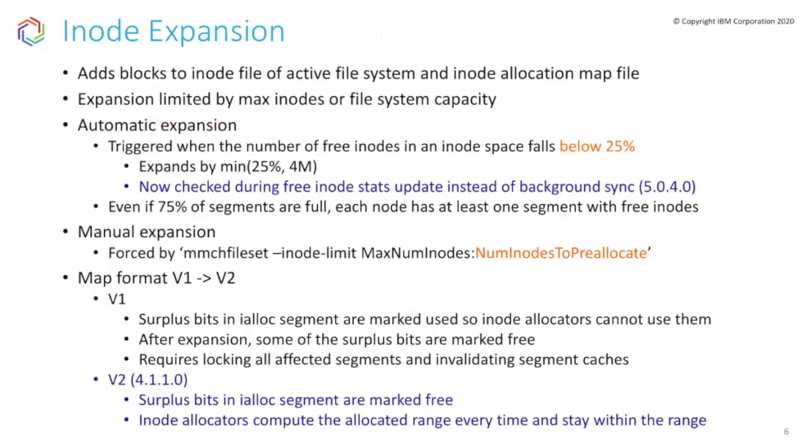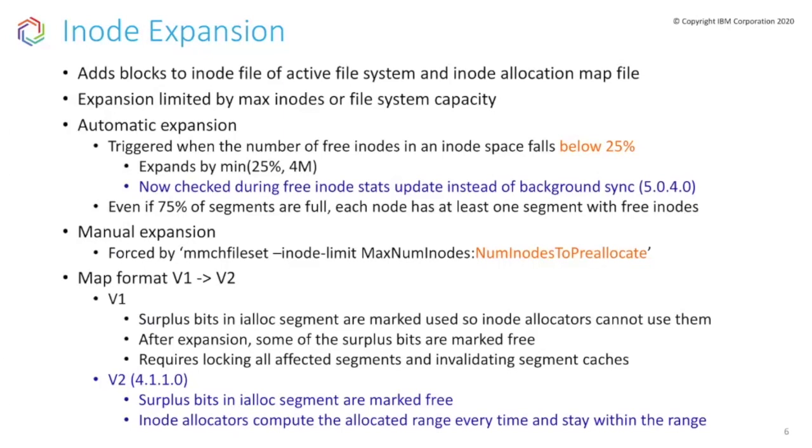Yeah, we'll move to the next one. So we talk a little bit on inode expansion. I know I talked about it a few minutes back. Inode expansion is basically the act of adding blocks to the inode file or the Inode Allocation Map file. It's sort of a mirror process. The Inode Allocation Map is sort of a compressed version of the inode file. So maybe you don't really have to add that many blocks to the Inode Allocation Map. But nevertheless, these two data structures have to be increased in capacity to accommodate the new number of inodes.